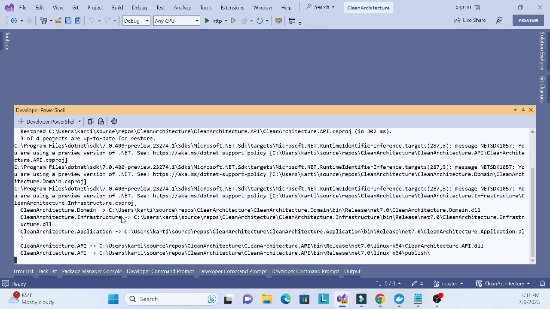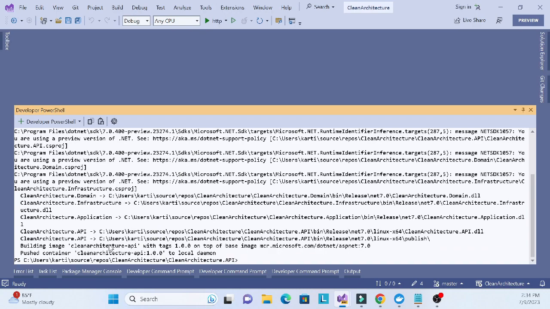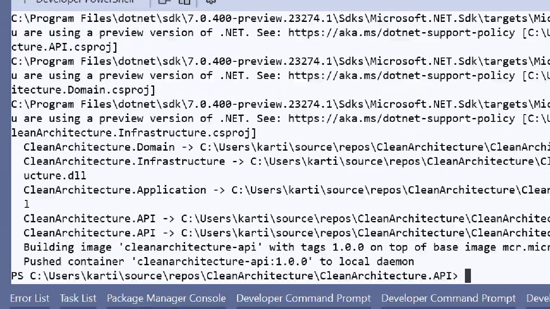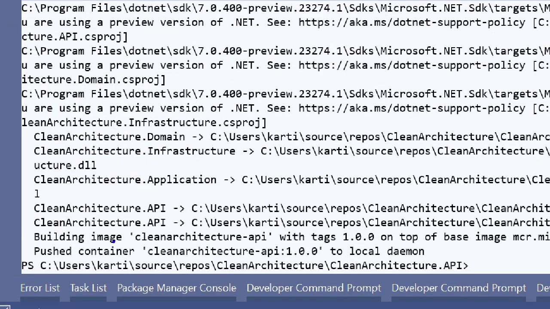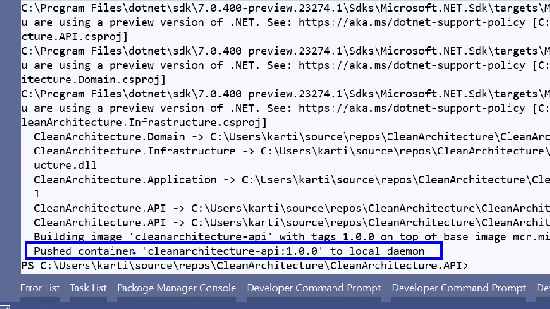Now see, it is trying to generate your images. So see, finally, let me zoom in. See, your push container is this local domain, and it is creating your image name like clean-architecture-API, whatever your project name. I mean, not the solution name, it's the project name.